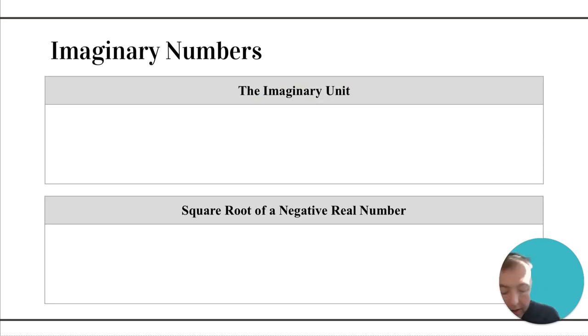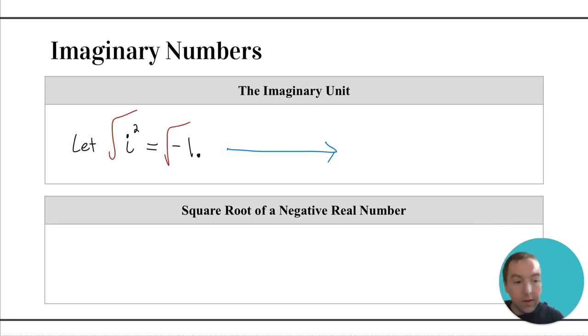So the imaginary unit actually comes from defining, first of all, that when we pick some number i and we square it, it equals negative 1. Okay, and this is how we first start defining imaginary numbers. So from there, if we take that equation that I just defined where i squared is equal to negative 1, and then square rooted both sides, that would basically just solve it to get only the number i alone, right?